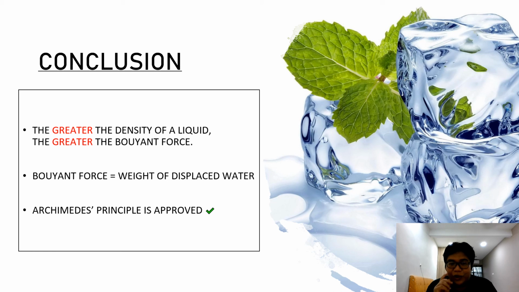So what can we conclude from our experiment? The first one is, the greater the density of a liquid, the greater the buoyant force. We can see that the buoyant force is equal to the weight of displaced water, so the Archimedes' principle is proven, right? That's all from me.